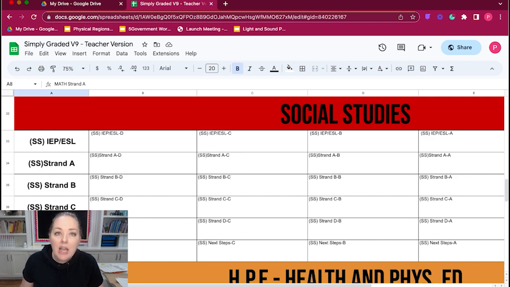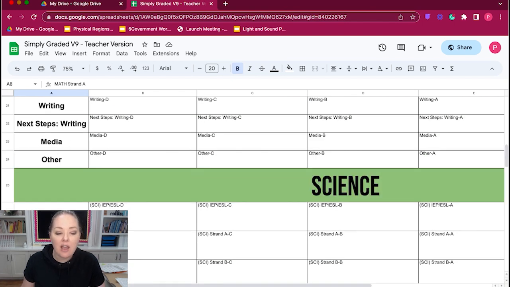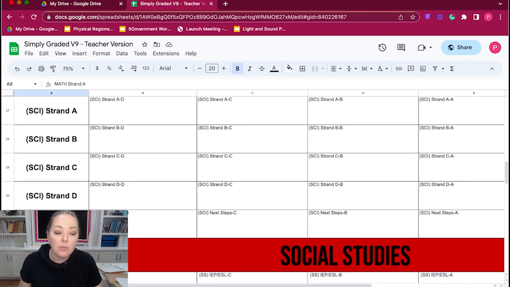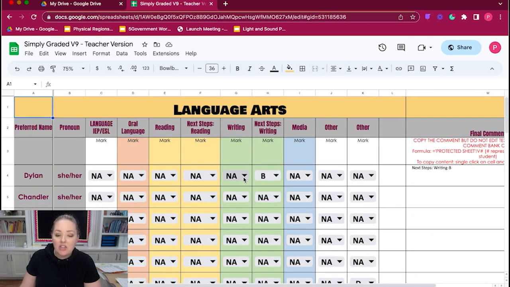Unfortunately with this, because of the coding, you can't add new lines or new rows to this, but you can change any of the titles. So if you want to do more pieces, strand A, strand B, maybe this time you want to do, say, one activity and another activity within one strand. You're not married to these titles. So once you have your comment bank copied in here, your next step is to go to the subject headings.